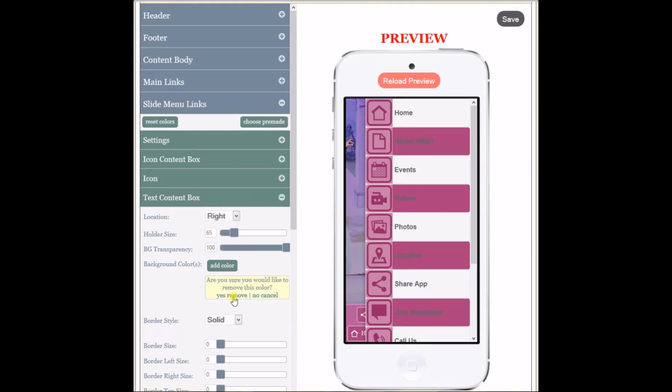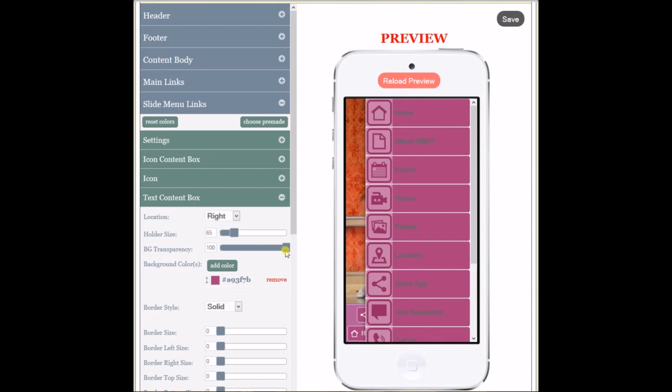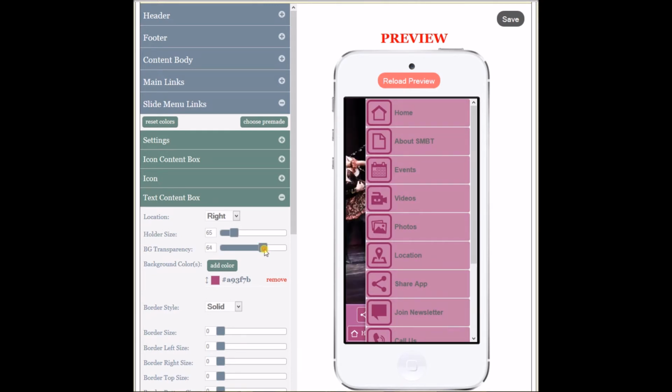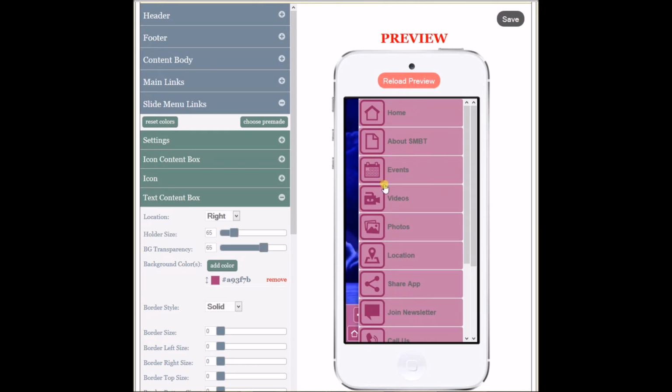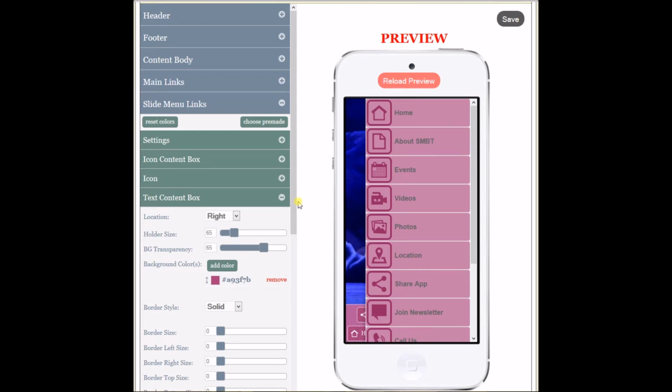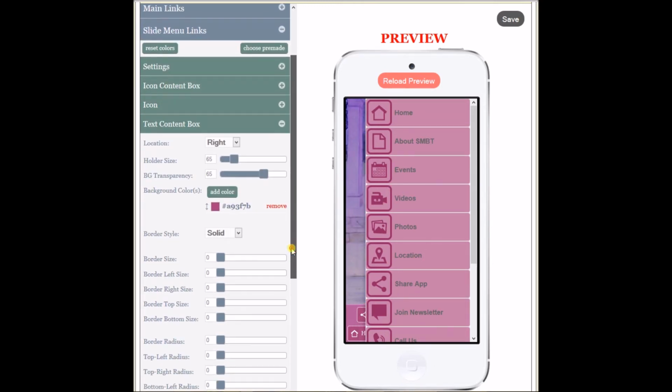Let's remove that color so it's all that. But let's knock the transparency down to 65 so it looks the same as the other one. And that's all we need to do there.